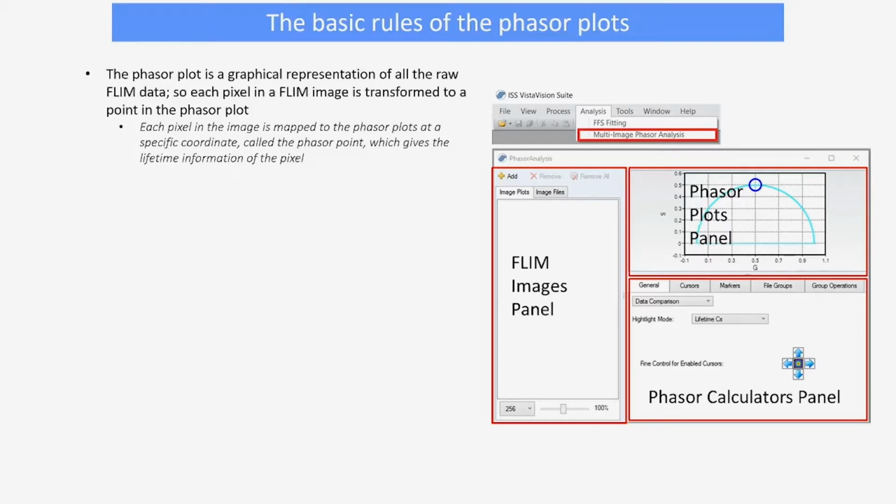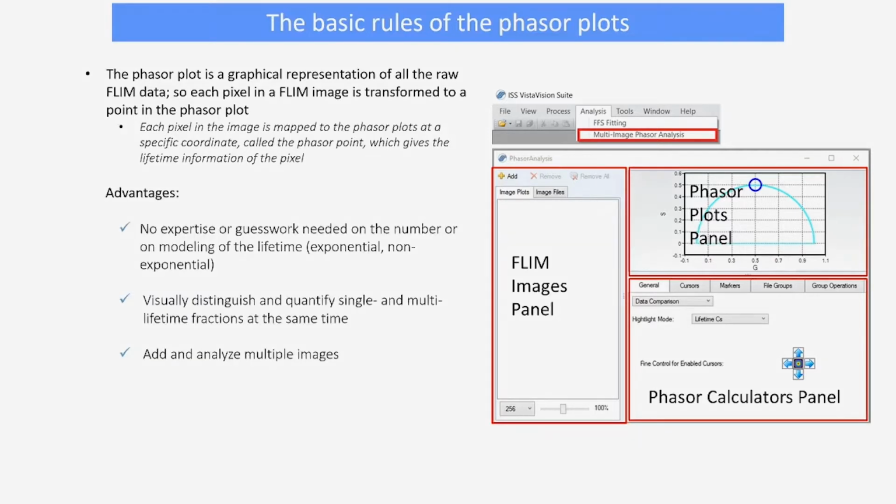The advantages are you do not need to guess the number of exponentials or estimate the lifetime to fit it. The phasor plot lets you visually distinguish and also quantify multi-exponent lifetimes and their fractions. You can go to the ISS website for an in-depth mathematical description of the phasor plot with application examples.